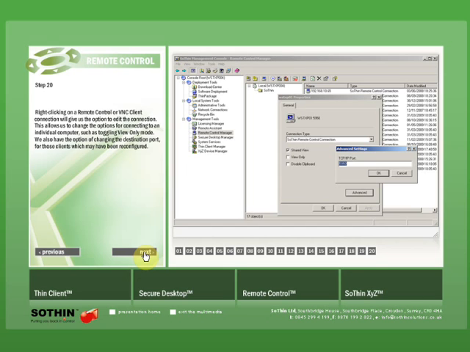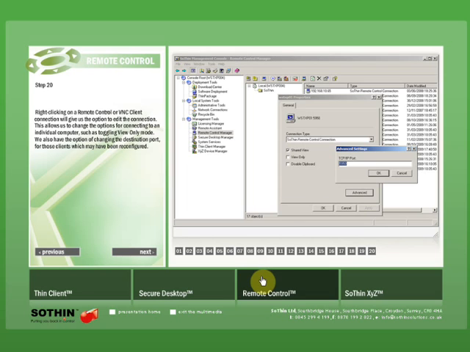So, as you can see, SoThin Remote Control gives administrators the agility to perform both minor and major tasks remotely from a single location. It's also worth noting some key points. As part of the SoThin suite, RemCon has been developed with easy installation in mind. Administration is simple and straightforward, with additional configuration available when administered within the SoThin Management Console.